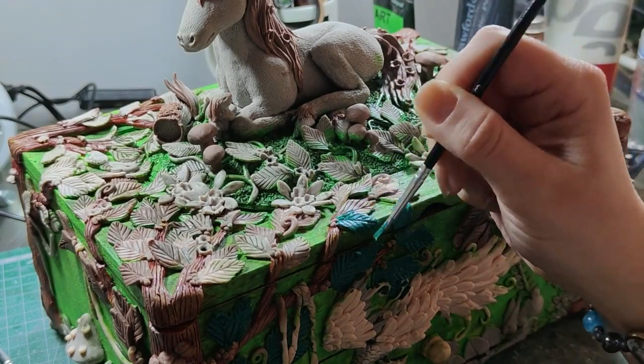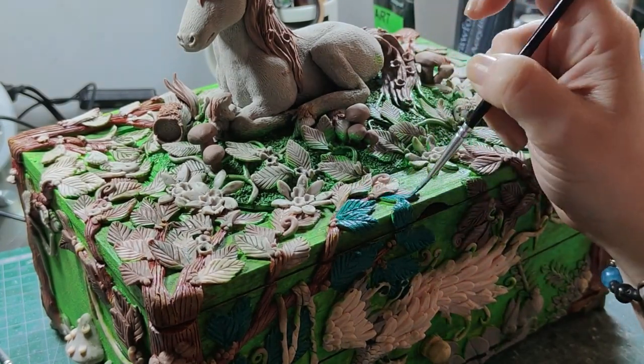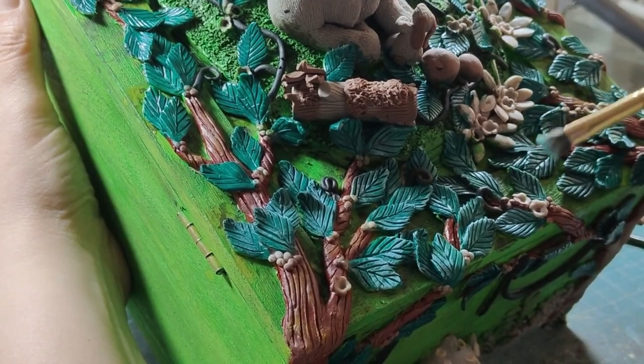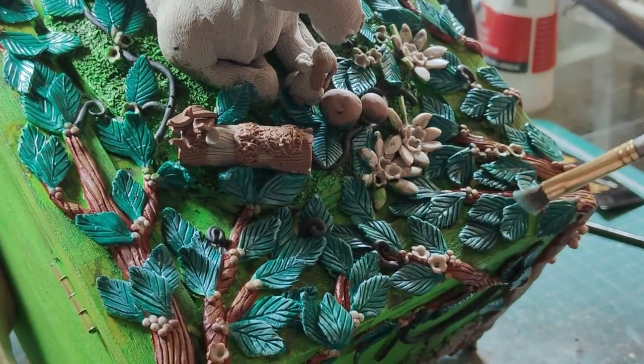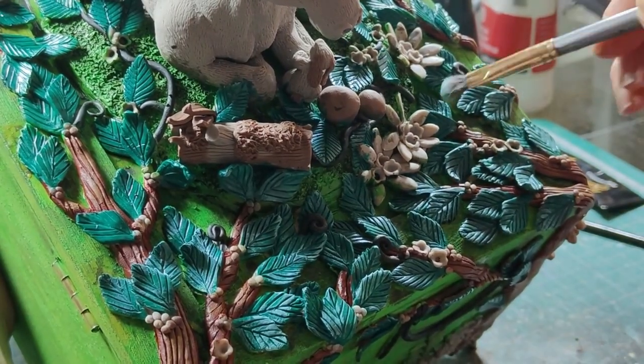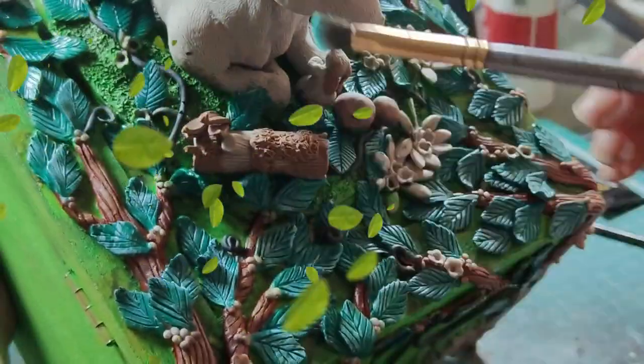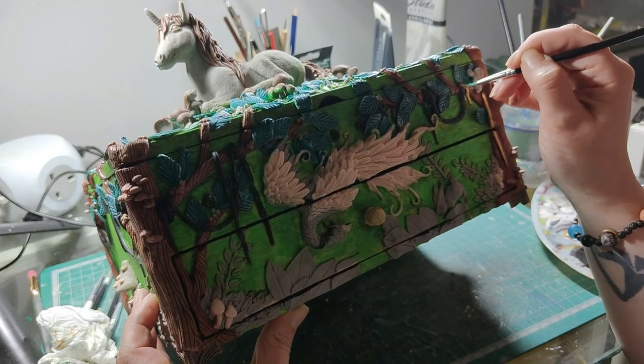I painted all the leaves and added in all the gold and stuff like that, and then realised that I didn't like it. So I painstakingly painted it black, off camera, just so that you're aware, and you're not going to have to sit through that again.